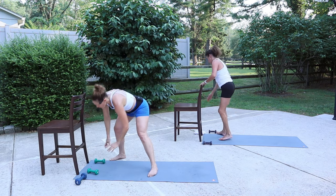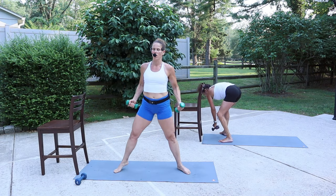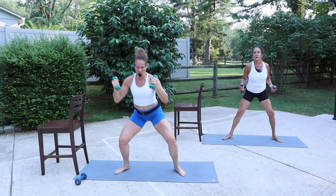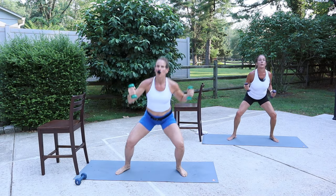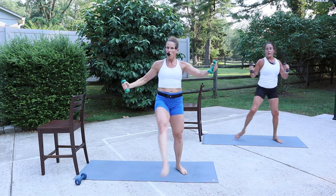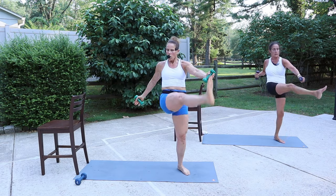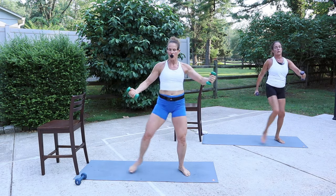Your light weights. Second position here. Right here, I squat down. Squat, sweep, bring it across. Or I can do both arms. I like one arm. Drop, reach. You can point the toe, sweeping it in. I like to move in all different directions here.